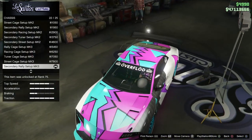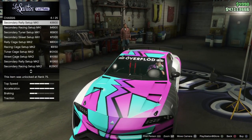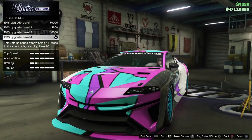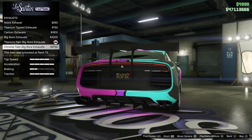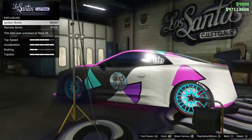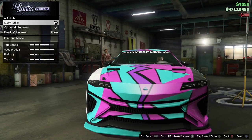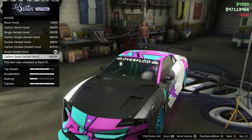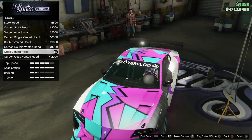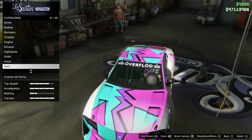The chassis, again, it's more the interior. Don't really care about that too much, so you have all these little chassis. Stock looks just as fine. Engine, standard exhaust. You got pretty much quad exhaust or dual exhausts. Explosives, blah blah blah. Grills. Let's go with the primary. Hood. You got a few vents here. You have the cool double vent and then the quad vent on the side. Everything else is pretty standard, so we went with the quad vent.